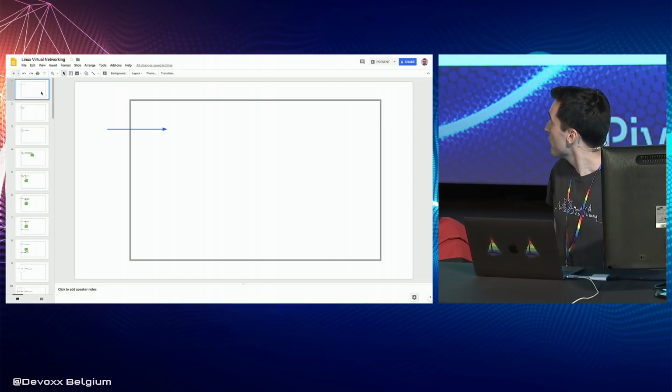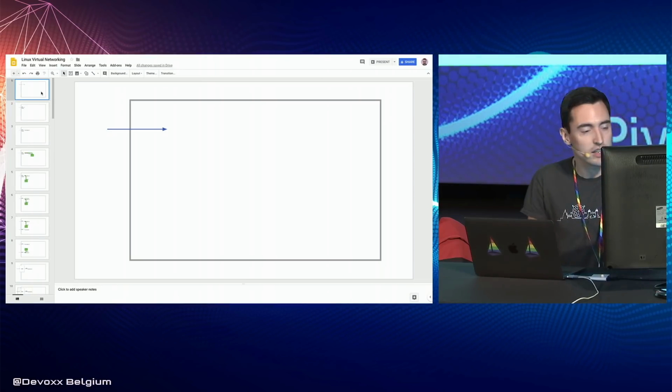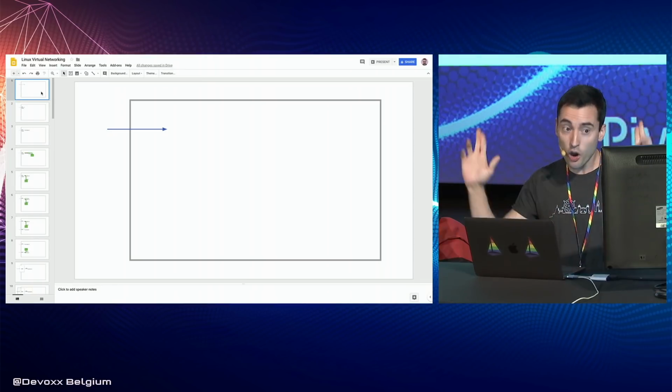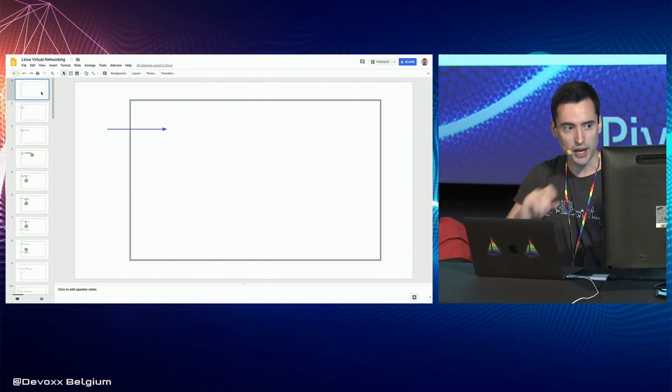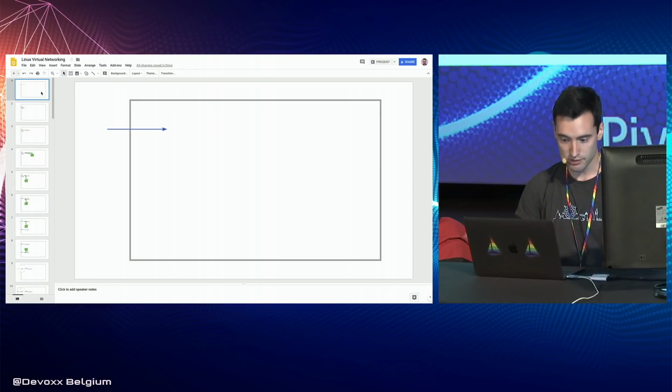So your grey box, that's about 50 feet, isn't it? Your 50-foot grey box here is a host, right? A physical machine or a VM or something. And the blue arrow there is a network interface, right?